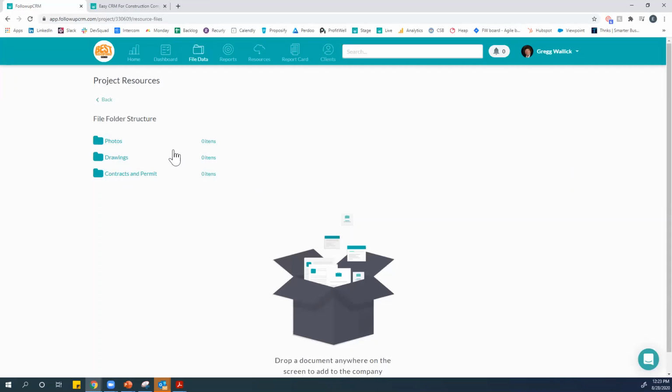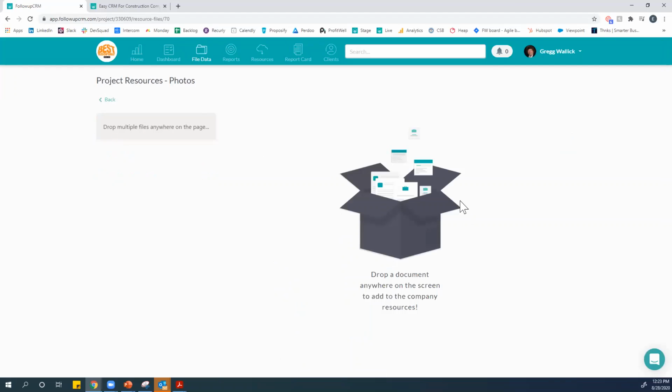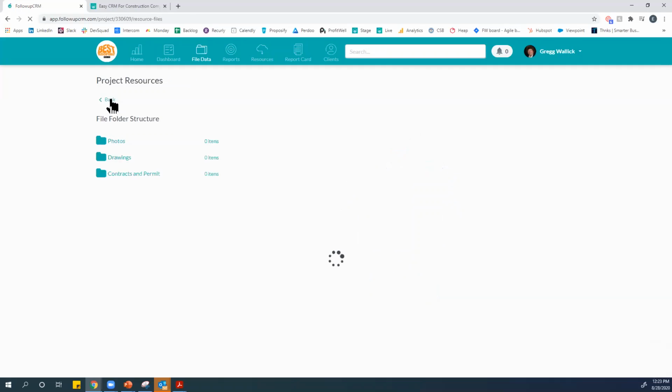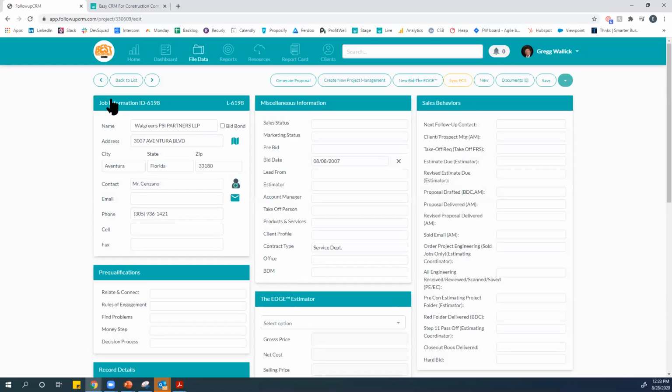And you can still drag and drop. So, a lot of these jobs that you might be working on might have 10, 20 photos. So you can come here, drag all 20 photos, make sure everything is good and in one spot, so you have that historical information in the future. Or just to pass it off to somebody else within the company. Let me know if you have any questions about that feature. It's a really big feature. Clients are really liking it, and finally having one spot for everything instead of storing it maybe on your servers and then you can't find it when you get home, or really helping people work out of one place. So if you have any questions, post that in the chat.